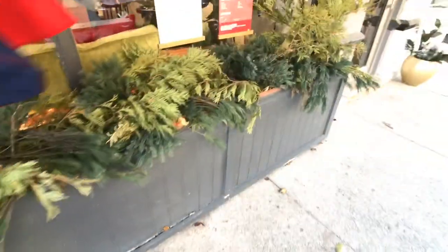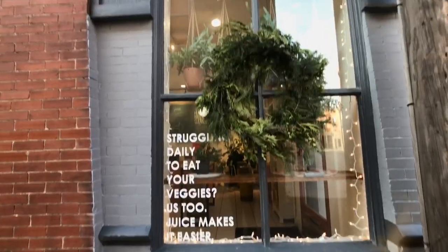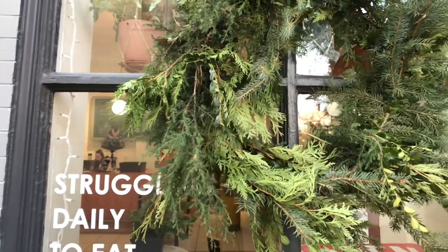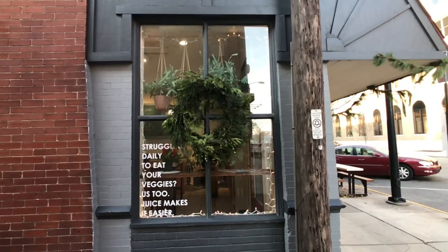We'll get into it here, but I want to show you guys — the shop is done being decorated. Mom made a wreath. I'm going to show it to you. I don't want to go outside because it's freezing, but I'll show it to you guys. Mom and Jordan have this little gift card set up. We finished up the window boxes and got the greenery hung out here. I think that's my favorite Christmas decoration in the shop.